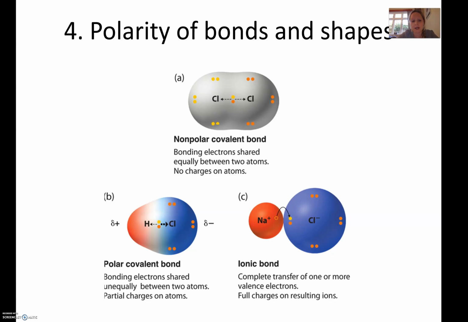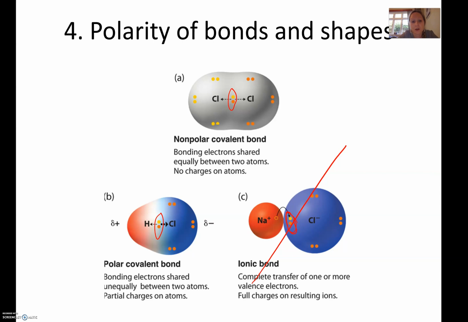Two of them are covalent, which means the sharing of electrons. So this is a covalent and this is a covalent, and this one over here is an ionic because it's where a complete transfer of electrons has taken place. And we're not worrying about ionic today. Today we're purely focusing on our covalent bonding.